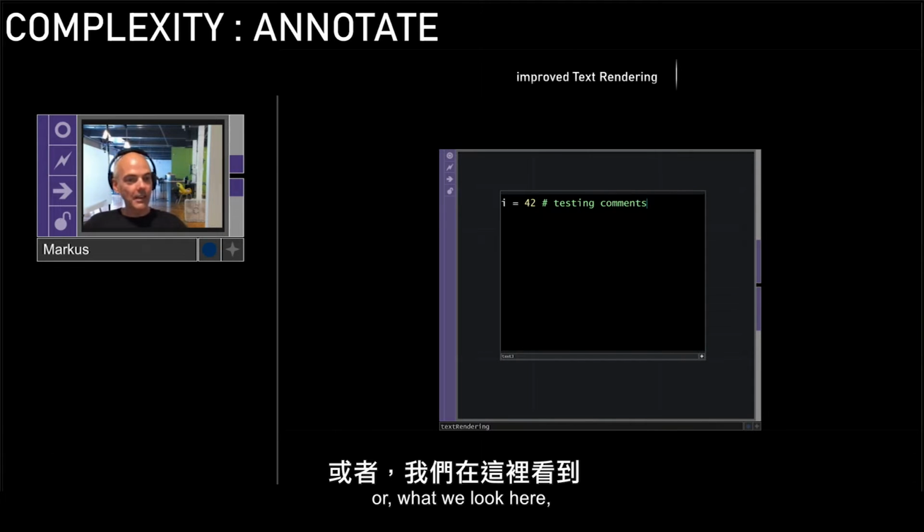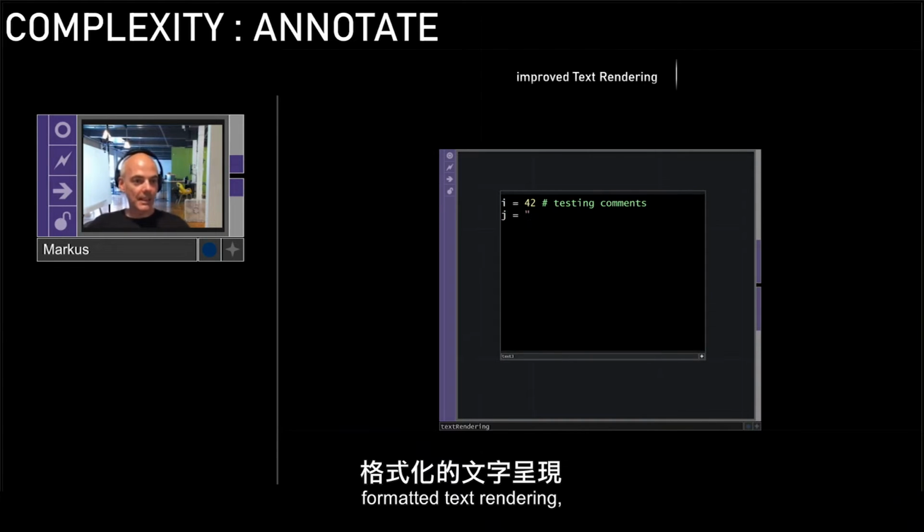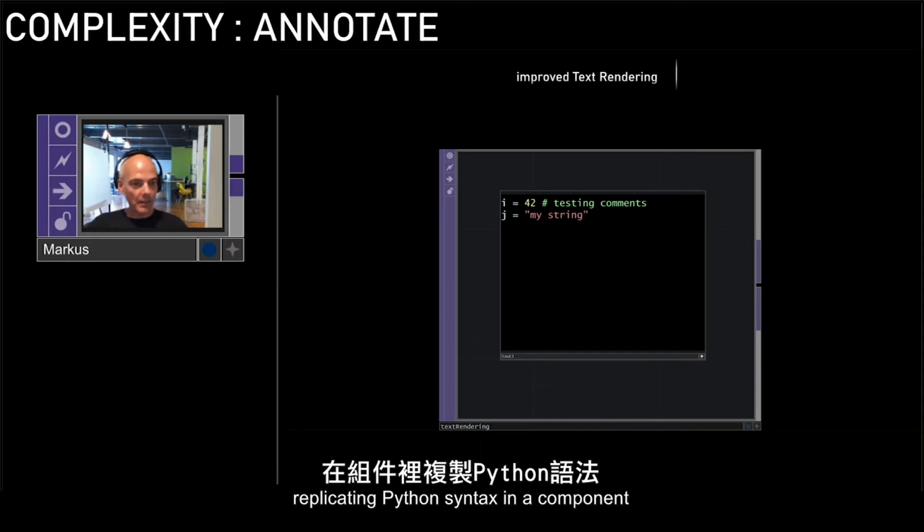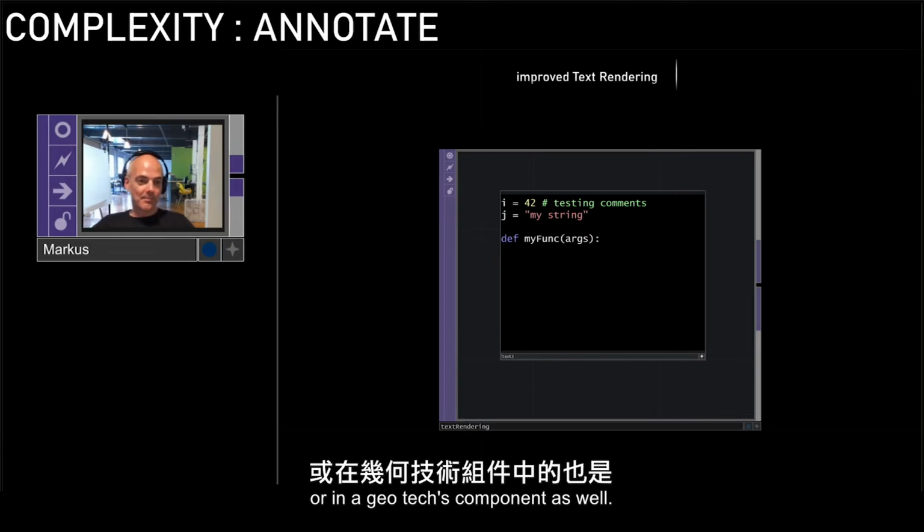Or, look here, formatted text rendering, replicating Python syntax in a component or in a Geo Text component as well.